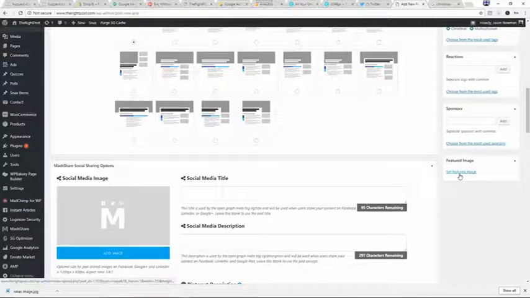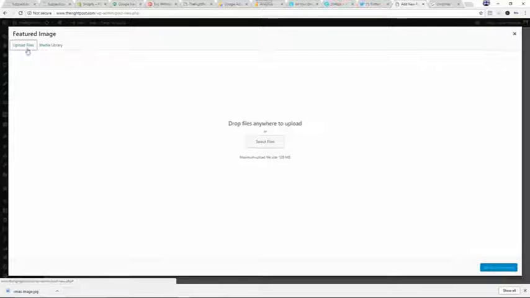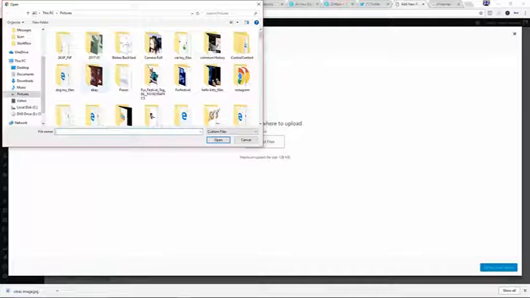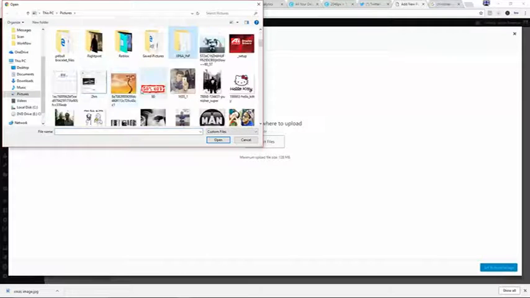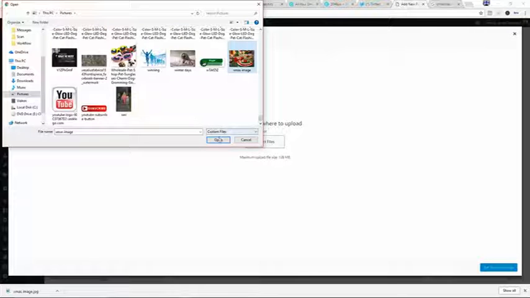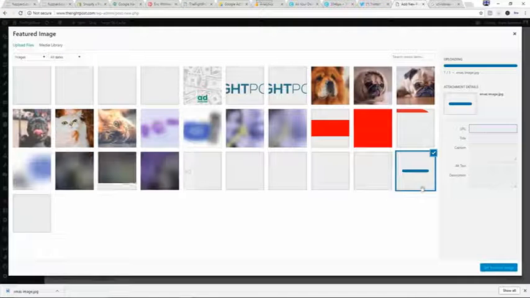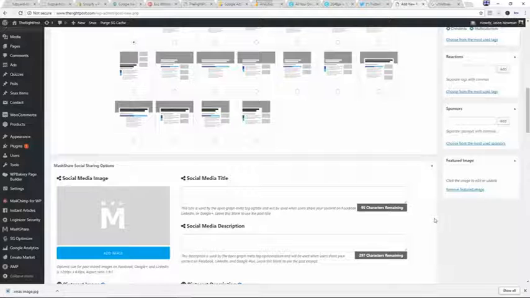We go back and we can just set featured image, upload files, select the file, Xmas image. And we can set that as a featured image.